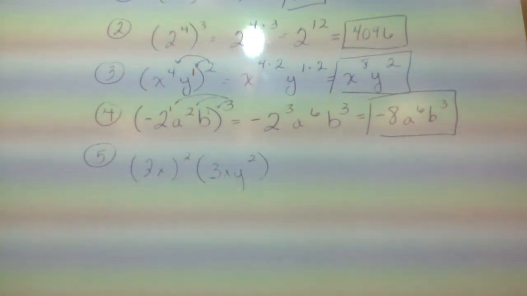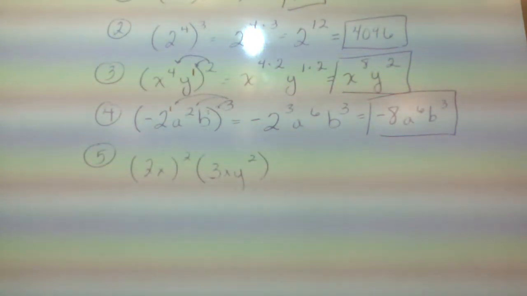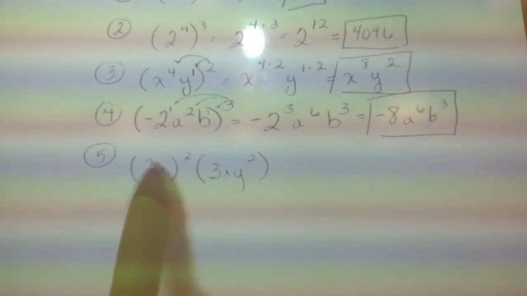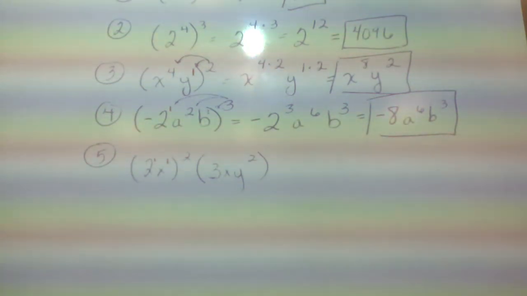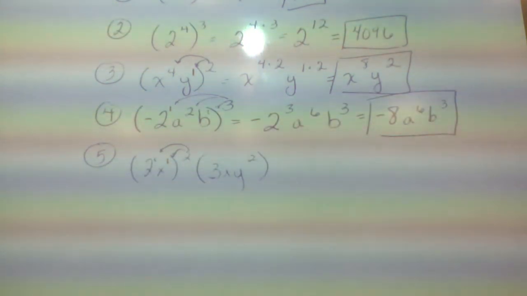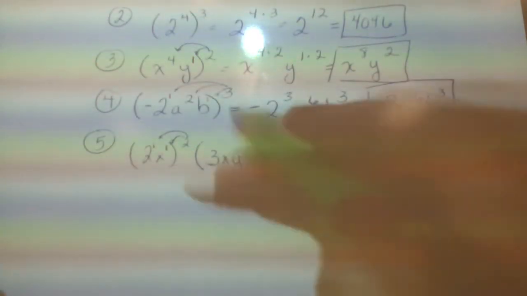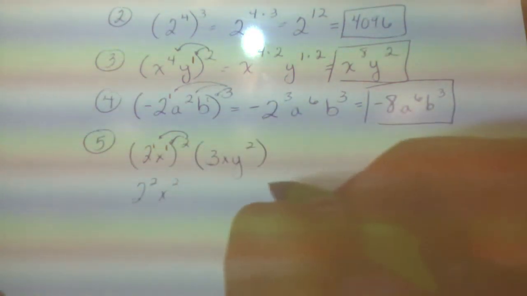So I'm going to focus on that first parentheses that has an exponent on the outside. I'm making sure they have exponents. I'm going to put some 1s. Now I'm going to take that exponent that's on the outside and I'm going to multiply it to the exponents that are on the inside. That has to be your first step. So this becomes 2 squared. 2 times 1 is 2. 2 times 1, that's giving us x squared.